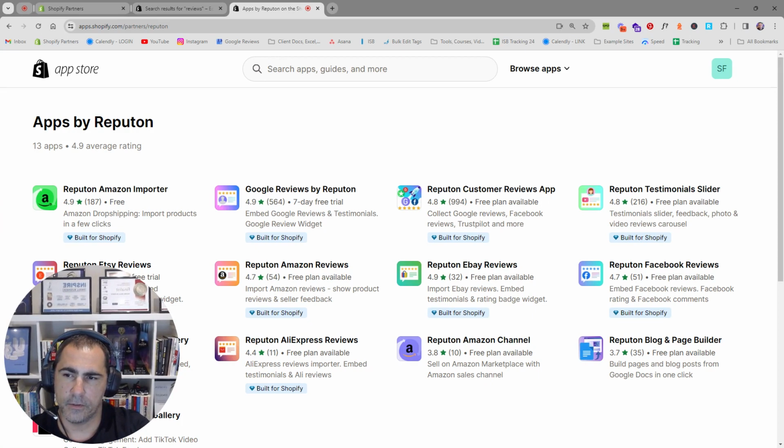So if you're actually starting a new website and you have a lot of Google reviews, a lot of Etsy reviews, a lot of Facebook reviews and stuff, this company is really good. They've also got this app here, Customer Review Apps, where it automatically emails the customer to leave Google, Facebook, Trustpilot, all those sort of reviews as well. So that can really help. All of these are paid review apps, I'm pretty sure. I definitely know this one and this one is. And the Facebook one, I think. I'm pretty sure all of them are paid apps, but they're a small fee that you can actually use. So if you really want to boost your Google reviews, Trustpilot reviews, Facebook reviews, stuff like that, one of these apps is awesome for that as well.